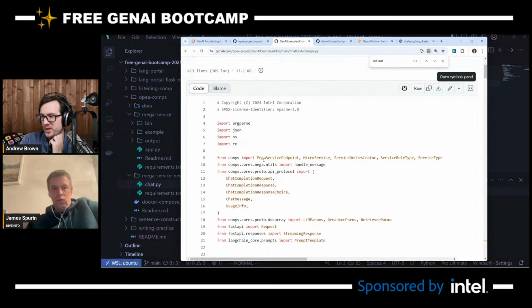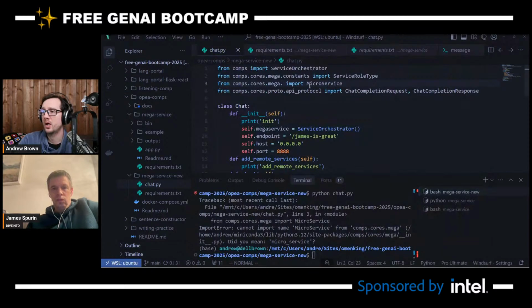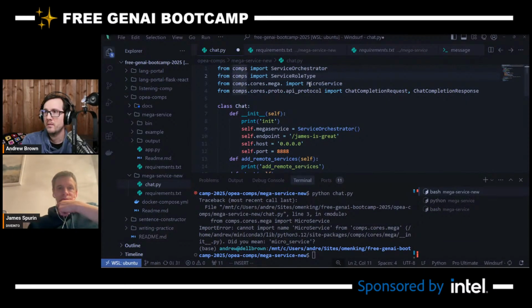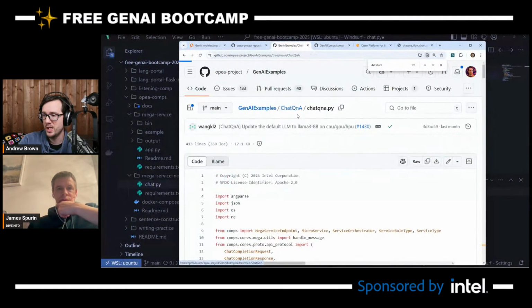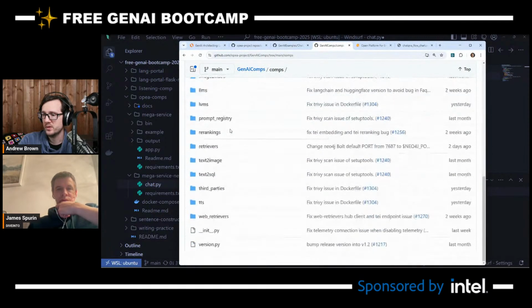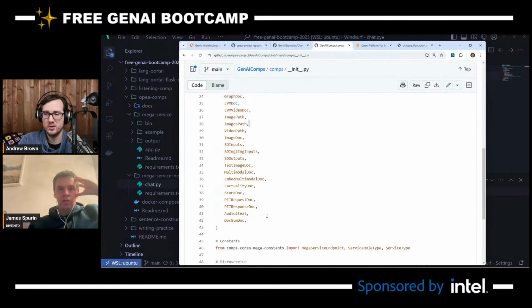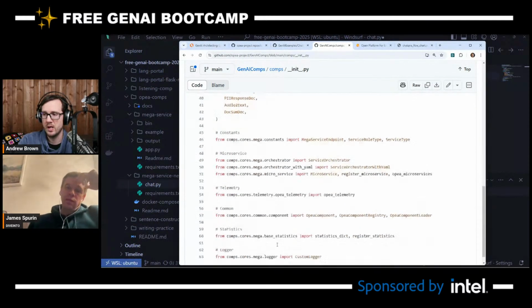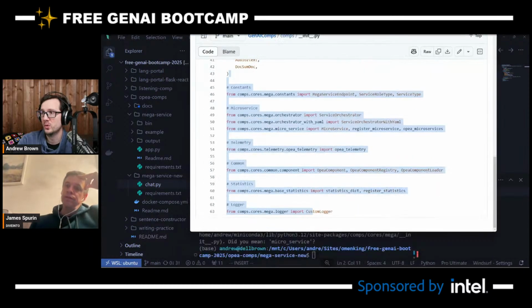And so the imports here are from comps. So it's top level. Here we can just say from comps instead of doing this. This probably has to do with how the init works. I'm not an expert at Python, but if we go into the comps, there's probably an init file here, and it's defining what's top level, right? So even though there are subfolders, this is the stuff that's being exposed at the top level for comps, so we don't have to drill down.